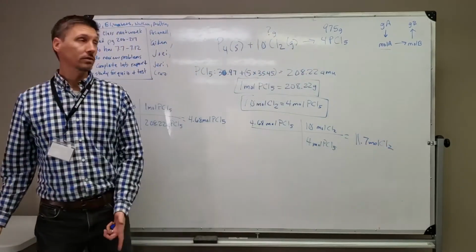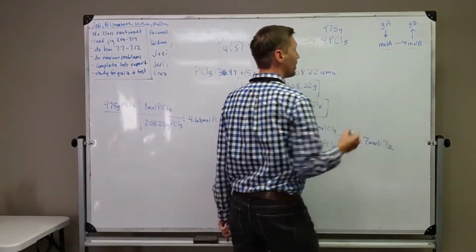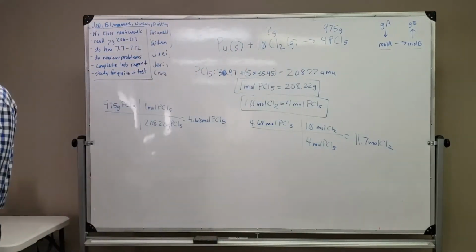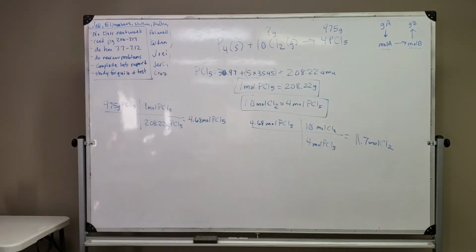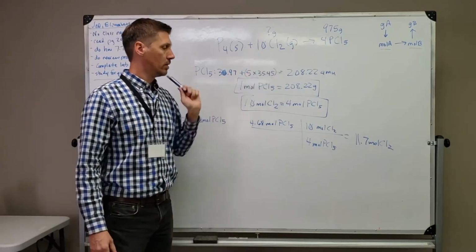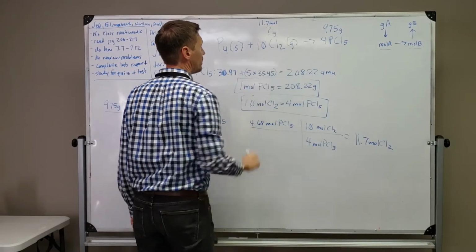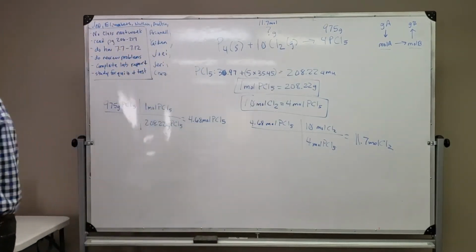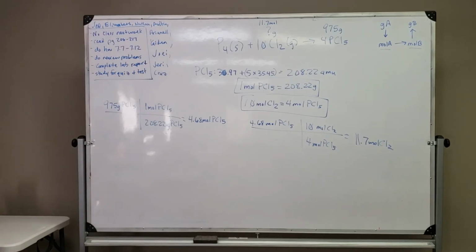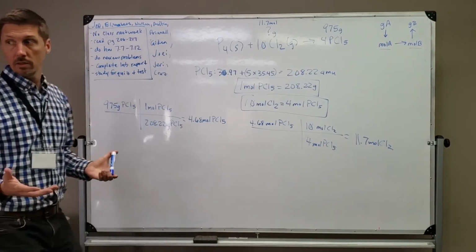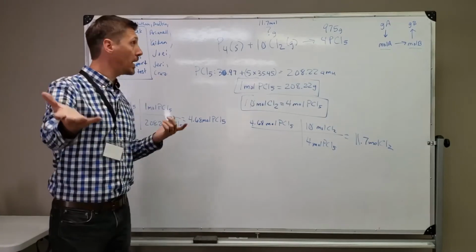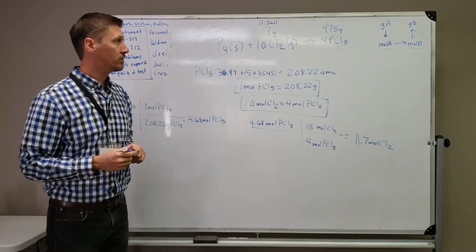So we're so close, right? We're now at this step. We found the moles of substance B, but it asked us for the grams of substance B. So one final step. So now that I have moles of this, I know that we have 11.7 moles of this substance. How do I go from moles of that substance to grams of that substance? I use the molar mass, right? So I got to figure out the molar mass of Cl2.